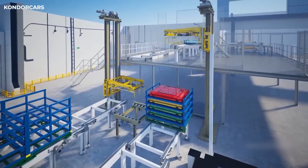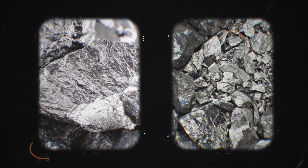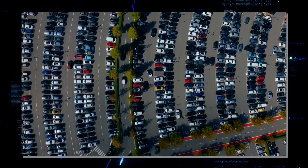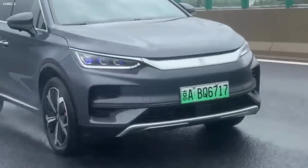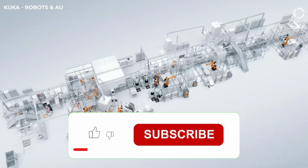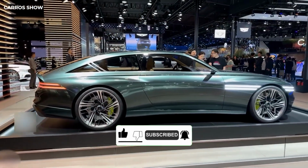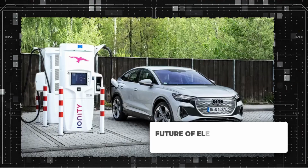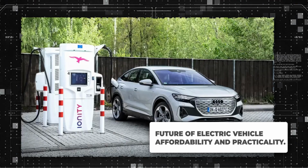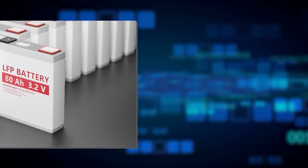This flying car also fits neatly into BYD's broader clean energy and transportation strategy. BYD has been positioning itself as a company dedicated to sustainable transport, having already made strides in the electric vehicle industry. The flying car aligns with their mission to reduce the environmental impact of transportation, as it likely uses electric or hybrid power, consistent with their existing focus on eco-friendly tech. This approach is not only a win for consumers who want more options, but also a plus for environmental goals, as it could encourage a broader adoption of cleaner transportation technologies.